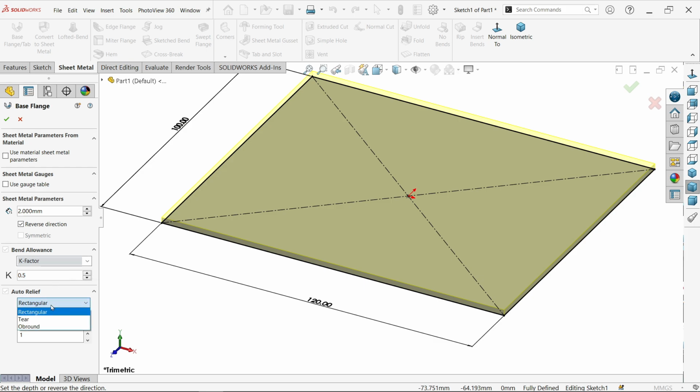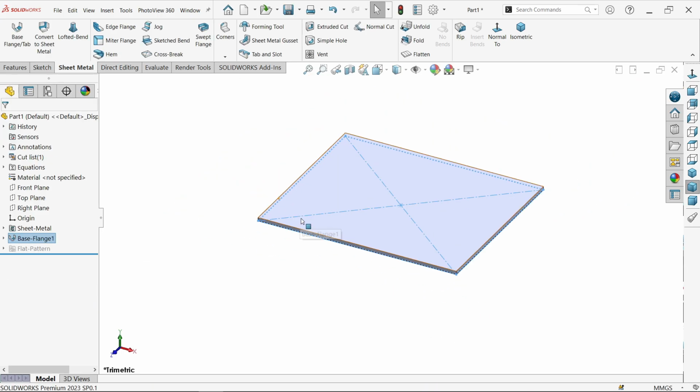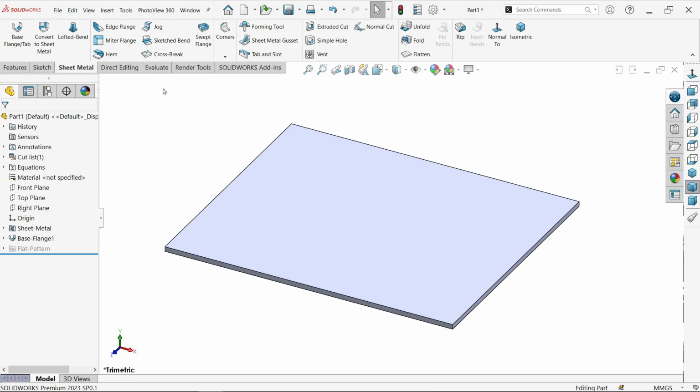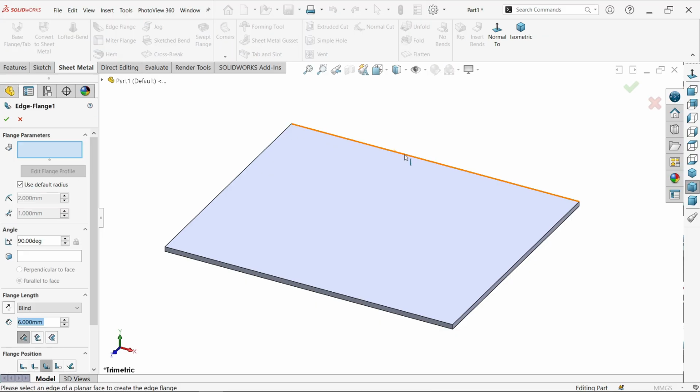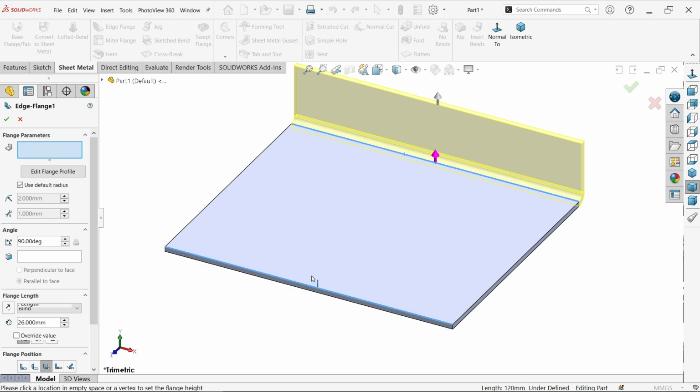And here is the rectangle ratio. Now this is 50% means 0.5, 1 means 100%. Okay, if you uncheck then you can apply the dimensions and everything, but we will go for relief ratio. Okay, now if we choose 0.5 here, this will remain constant for the whole design. Okay, now activate edge flange. Now I am going to click this edge, drag your mouse, similarly do for this.